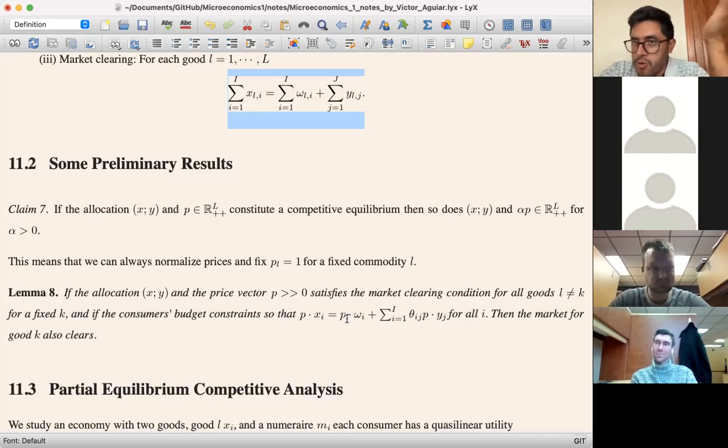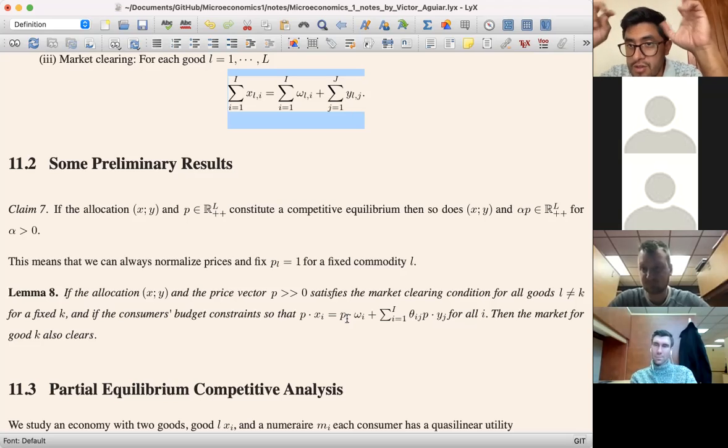Now, you as smart, attentive students will quickly realize that this is fake three goods. It's not really three markets. It's only two, right? First of all, you don't have to find the prices of good one, good two, and good three. You only have to find the relative prices. So for instance, you can choose to normalize the price of good one, and then you only find the ratios of the price of good two with respect to good one and good three with respect to good one. So you have reduced the unknowns from 3 to 2.